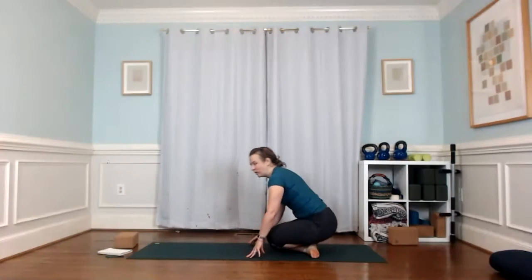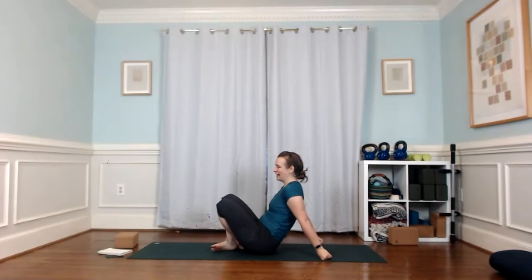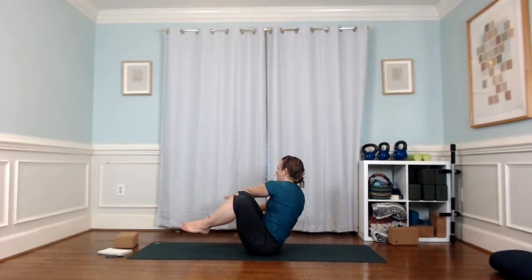Sit back and we'll come into boat pose. Just scoot up a little bit. And just float here in your boat. And then really hug your knees into your chest and take a twist over to your left and really hug that right upper arm into your left thigh. And then come through center and go the other way. Really hug that right outer thigh into your left upper arm. And just go back and forth, just finding your twist.